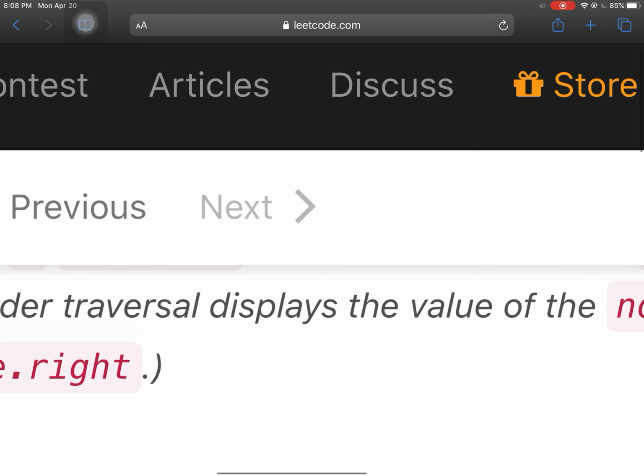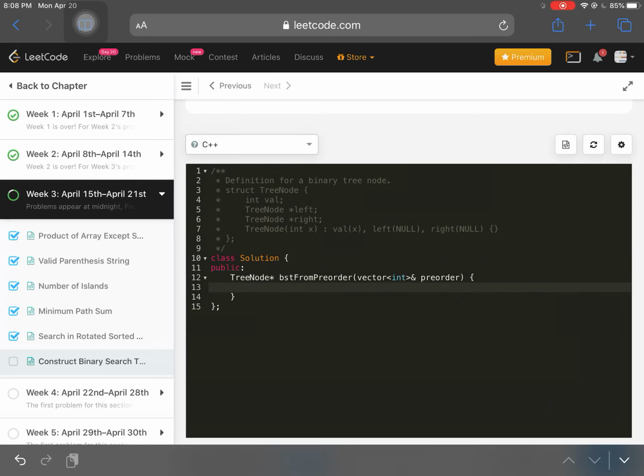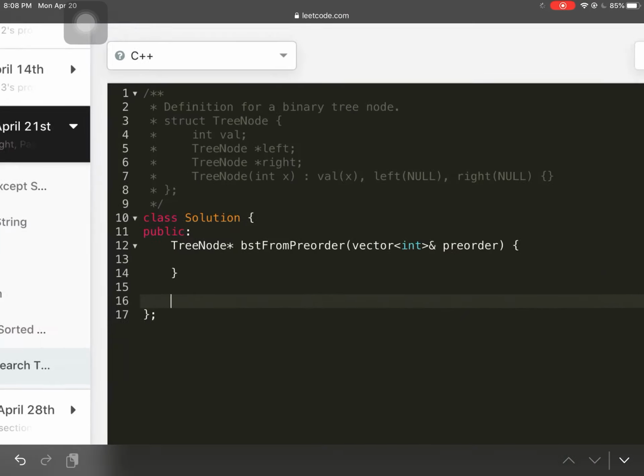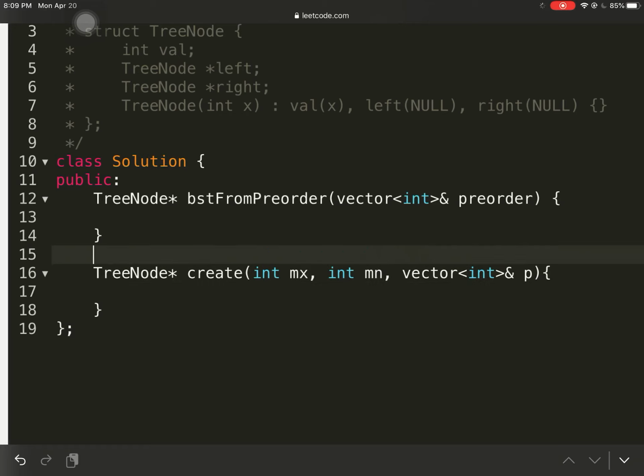Okay, so let's code it. We create a helper function to create a node, and the values we need are the upper bound max for the node's subtree and the lower bound min, and the vector of preorder, simplified as p.